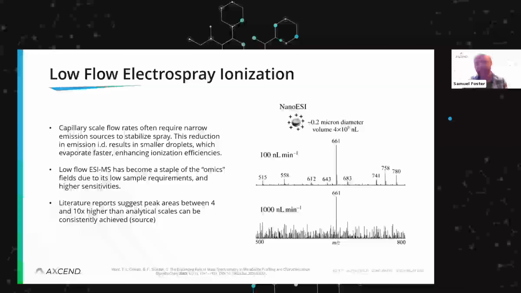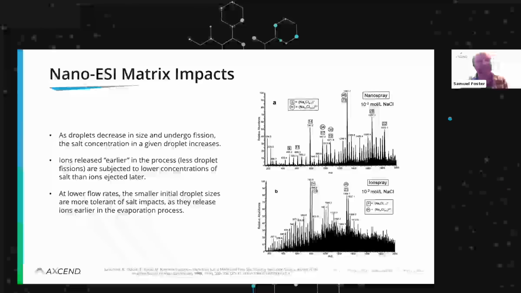Another really interesting thing, and I'm going to contradict myself in the next slide, is that matrix effects actually have less of an impact. And so what they've found is that at higher salt concentrations, where salt at analytical scales would form something like what you see on the bottom in B there, a very washed out solution, a lot of adducts, and not a whole lot of the ability to see things, as you drop down in flow rate, you actually start to see less and less impact from that salt.